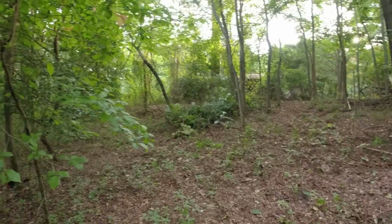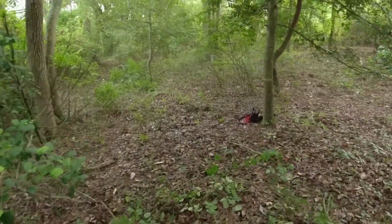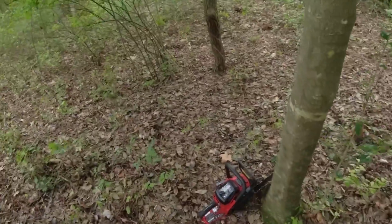As you can see, back of the shed up there. And then the trail will actually go right around here. I just cut a bunch of stuff through here. It's kind of hard to tell what I did, but the trail is going to go right through there. And then the dock is over there. So yeah, it was a pretty good day.